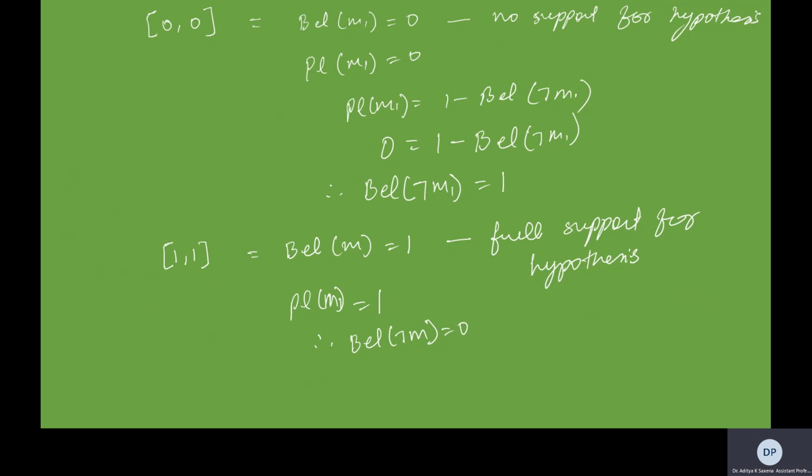If a question comes in the examination, you can easily write the inference. If the belief is 1, what do you mean by it? If the plausibility is 1 and belief is 0, what do you mean by it? So we write it in this interval form. Now, DST versus Bayesian.